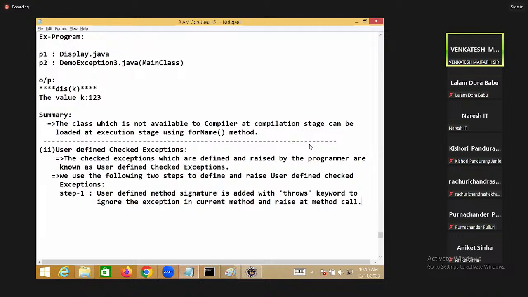User defined method signature is added with the throws keyword to ignore the exception in the current method and raise it at the method call.